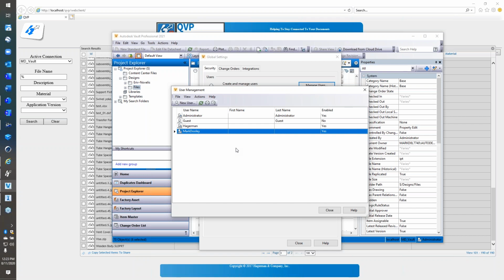So is there an additional cost for this software? This is a Hagerman proprietary software. We do sell it in blocks of 10 seats and then 25. It's customizable. So if you only needed 3 seats, we would work something out for 3 seats. There is a maintenance fee for the upgrade to the next level of Vault if you're upgrading your Vault database, or if you're staying on the same database, no big deal.